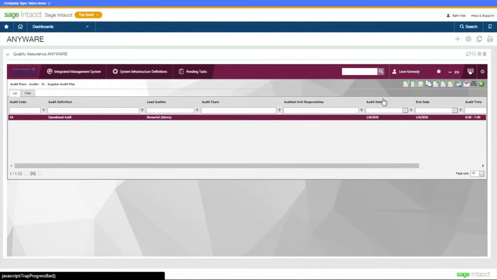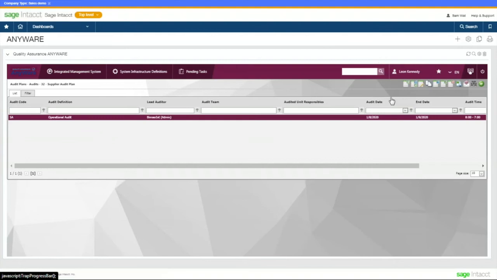The auditor will receive a notification accordingly in the system and also in his or her email inbox, and so does the auditee. They will receive a notification in the system and also in the email inbox as well.